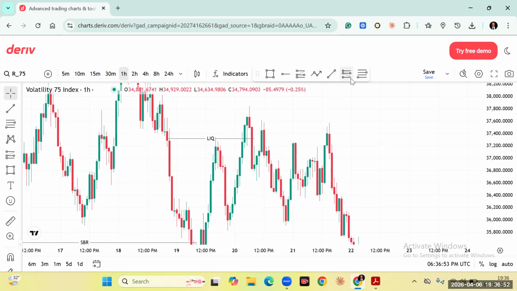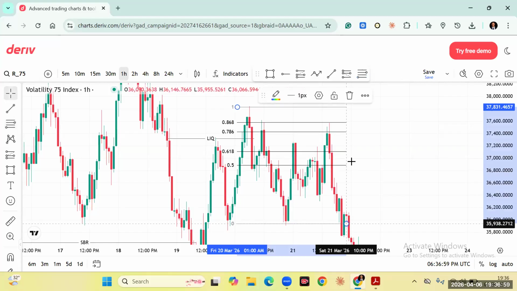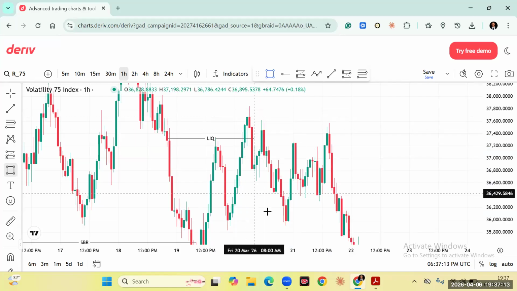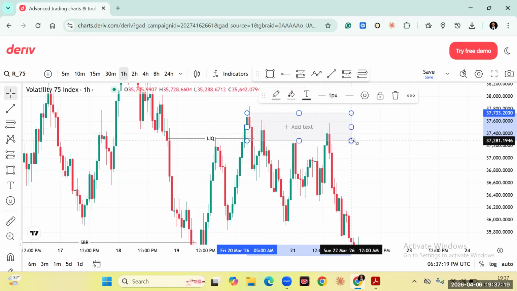So even on the 1 hour, you could see the 1 hour still forming its own range. This is the high, this is the low, and price still came to the premium zone of the 1 hour. It still cleared liquidity again and again before it finally sold. So wait for price to come back and then you sell. Once price has confirmed this on 1 hour or even 15 minutes, you just wait for price so that you can sell from here.